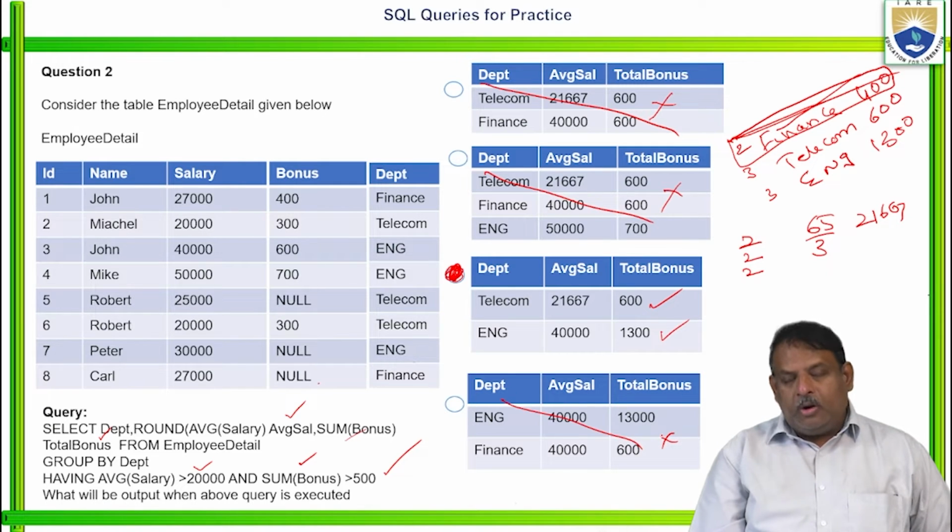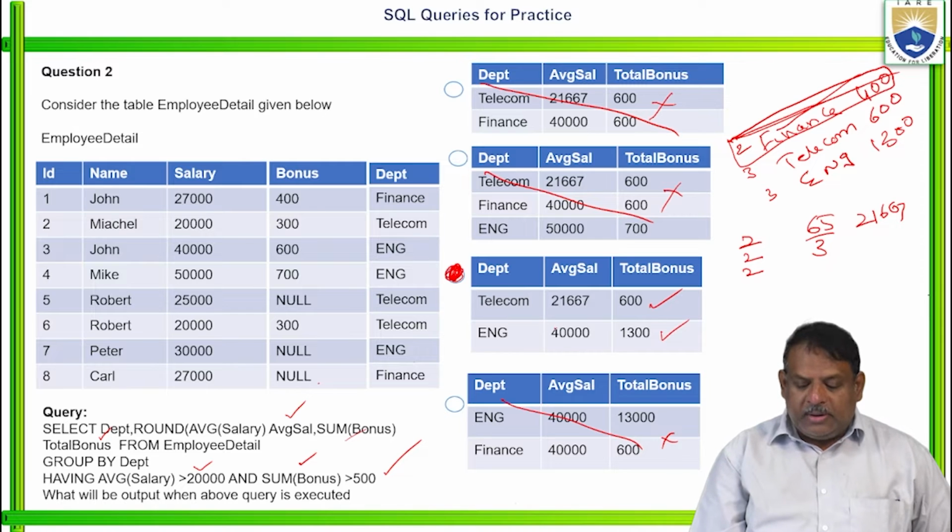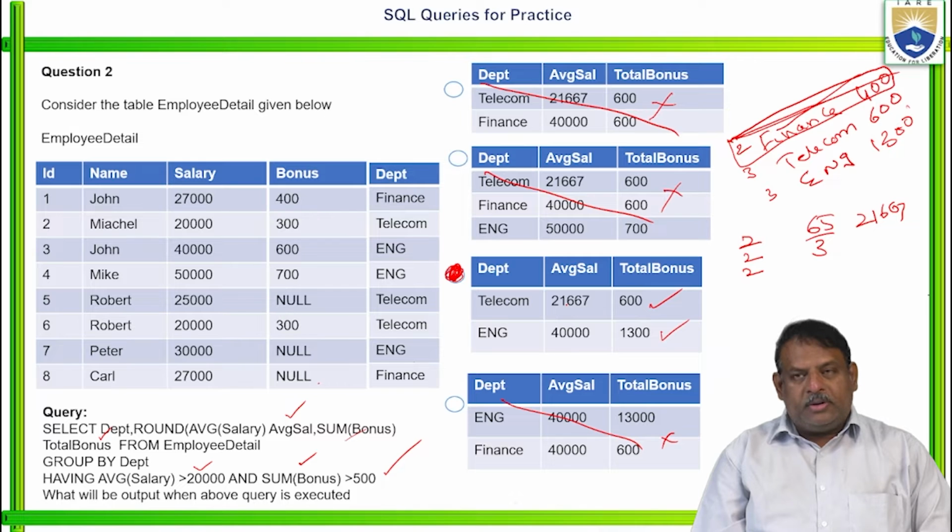Now we are left with only one option. Directly, you can reach the result. If you want to check it, what is the sum of telecom? 600. Sum of engineering, 1300. We also want to calculate the average salaries. Average salary of telecom is 20,000 plus 25, 45, plus 20, 65, divided by 3 is about 21,665.